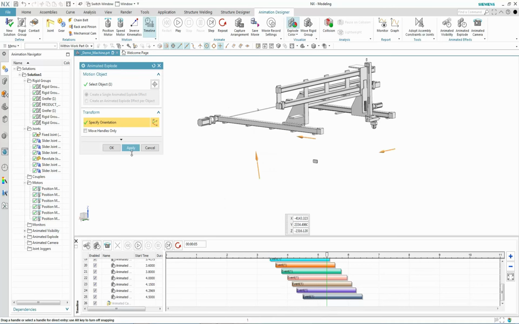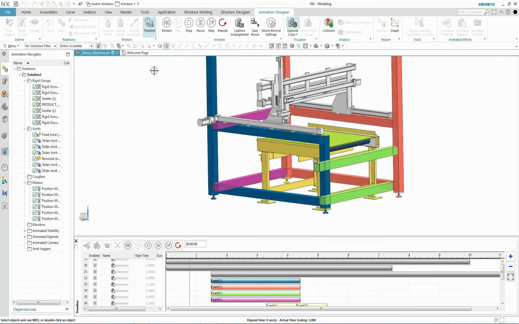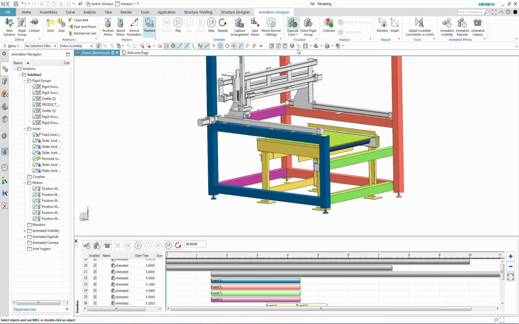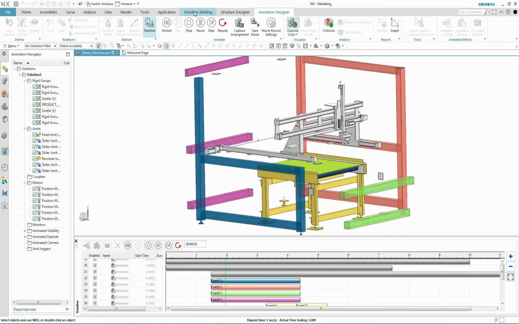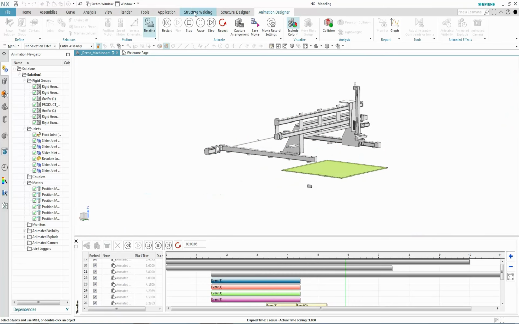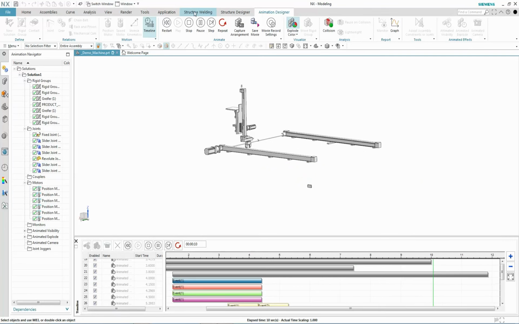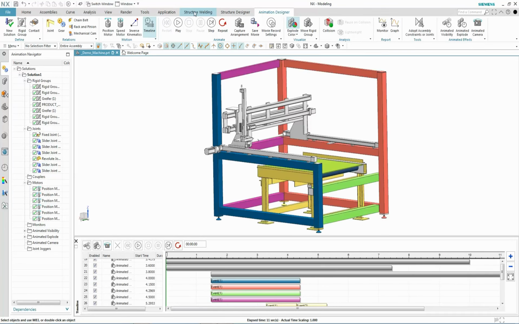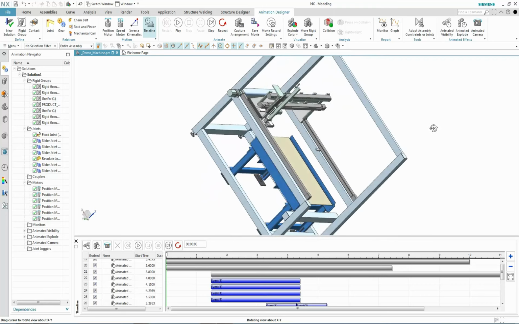Now we play this thing, we can see, of course, if I fit it first. Now we can see how the animation is running. Parts are exploding, parts are fading. Give me a very, very snazzy looking presentation I can show off to my customers or prospects. Alright, now let's turn our color off. And let's look at it a little bit different orientation here. And let's just play that animation one more time.